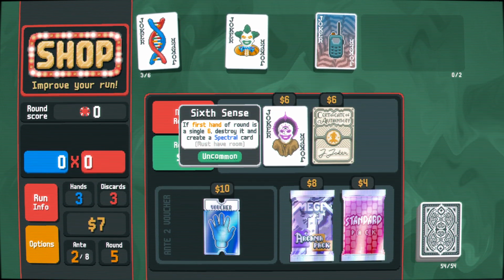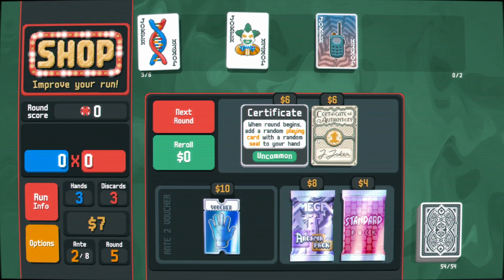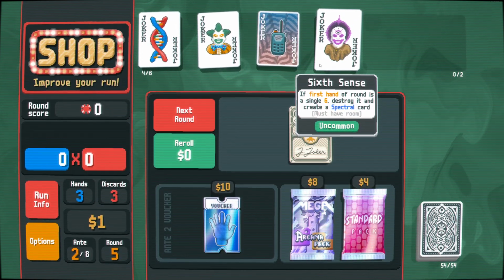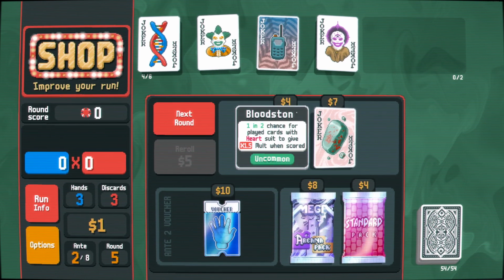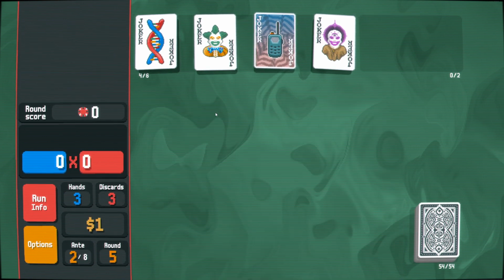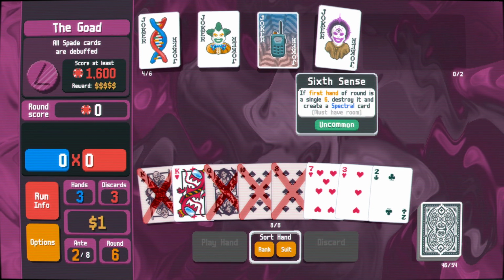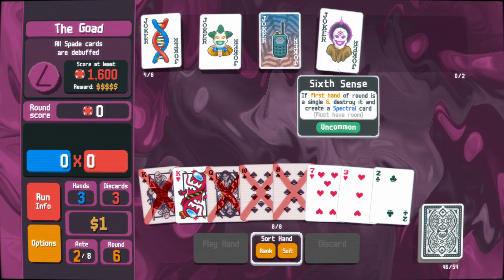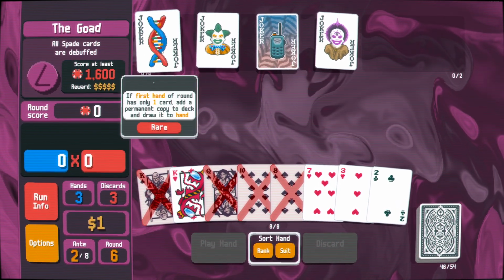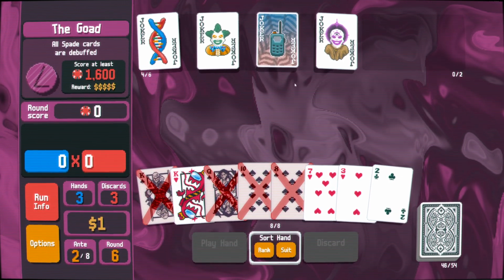If first hand of round is a single 6, destroy it and create a spectral card. Oh my god. What am I supposed to do? Yes? Reroll? That was a good one. That's an amazing, amazing card. Spade cards are debuffed. What do you know? I have a spade card. Oh, they're going against each other here. Oh my god.